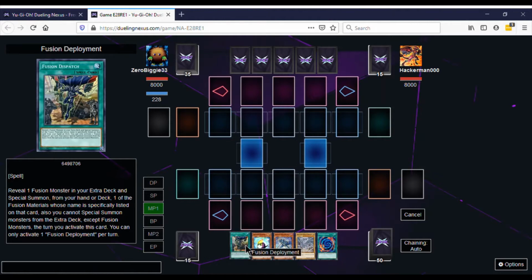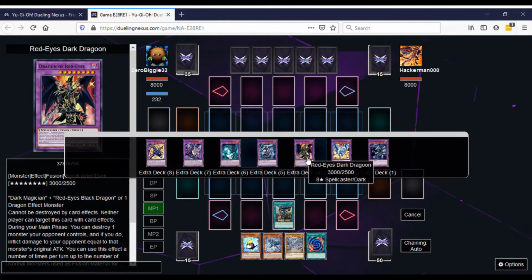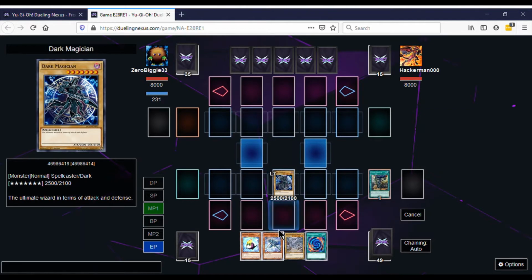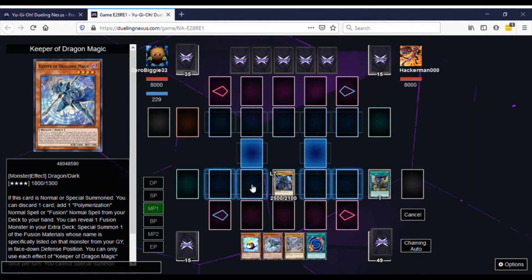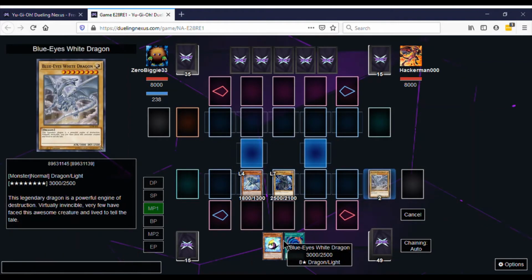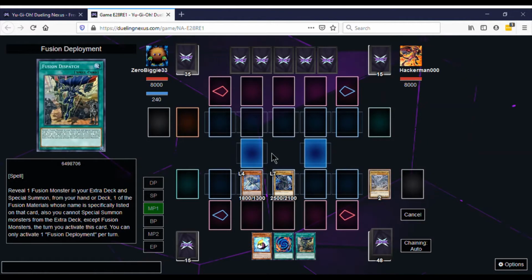And you're wondering how? There's no Anaconda. Again, we don't use Anaconda in the main deck. We use Keeper and Fusion Dispatch. I've been looking for a card where you could summon fusion materials back from the grave, like a trap card, like special summon one fusion material back from the grave, or a card like that. That'd be phenomenal. Then we get another Fusion Dispatch.